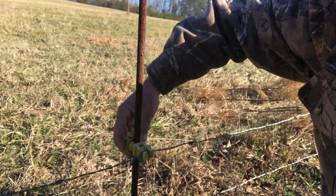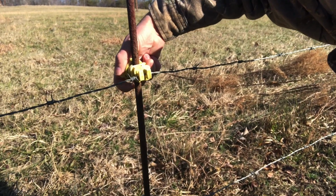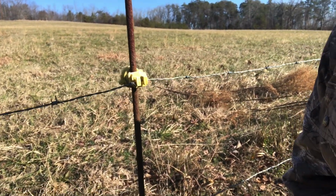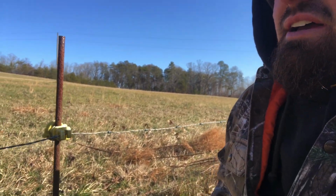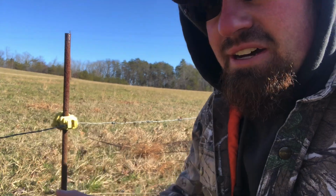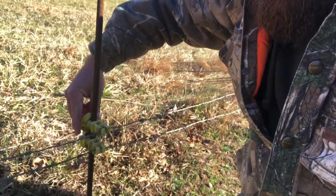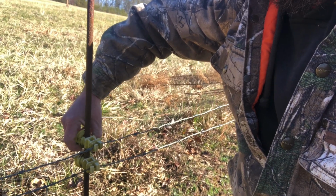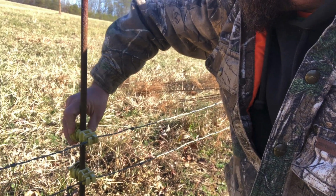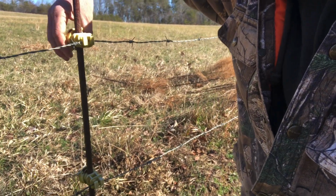And these insulators that you use on them just screw on the back like that, just screw up and tighten, and you can slide it up and down your post, which brings me to my next point. When you've got a fence like this running through the woods and a tree falls on it, all it's going to do is push down that insulator on the wire, because this wire is not tight enough to break the wire or anything if a tree does fall on it.